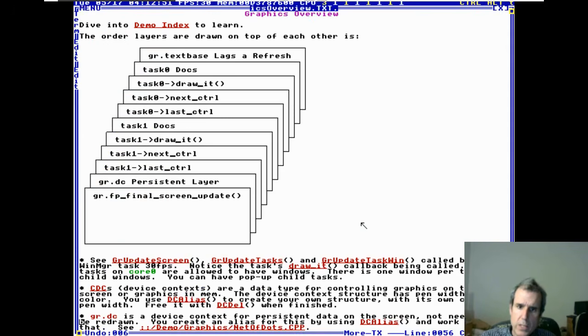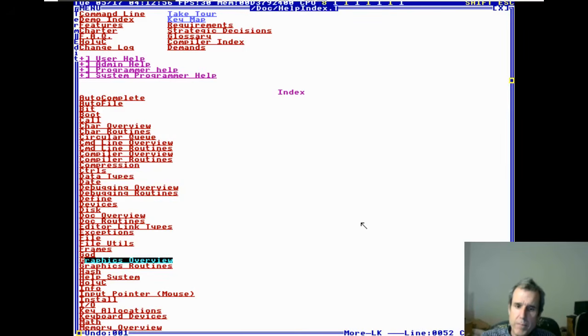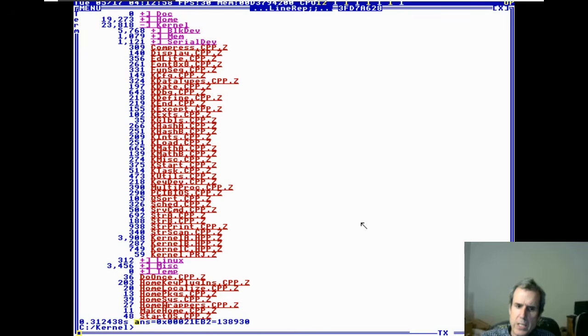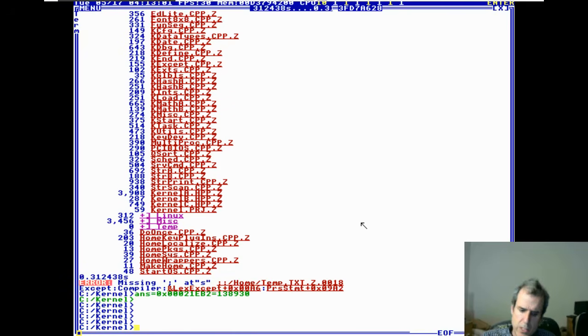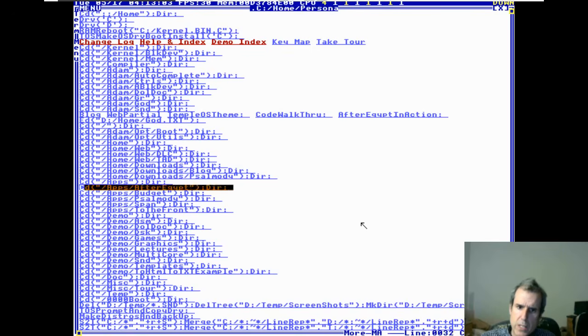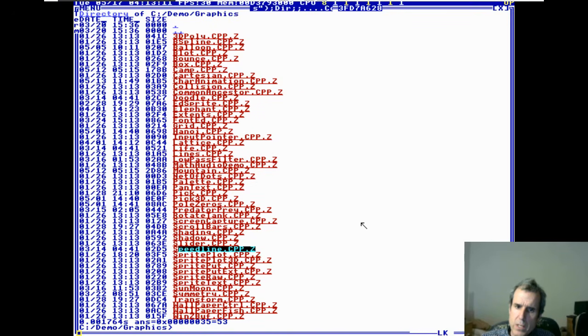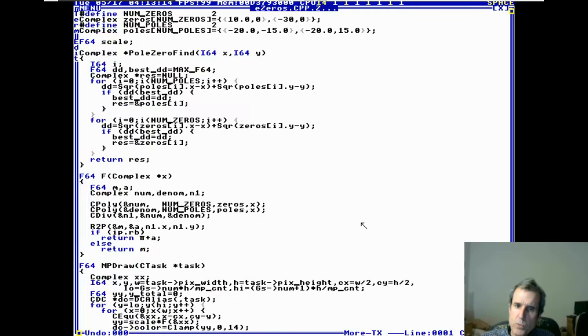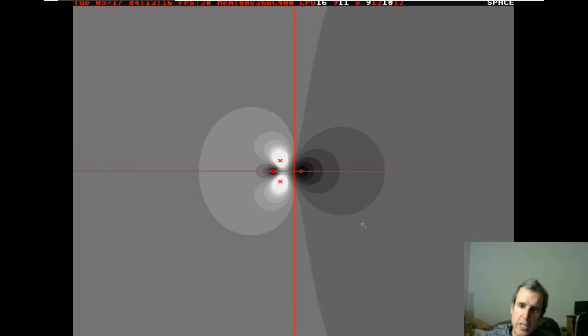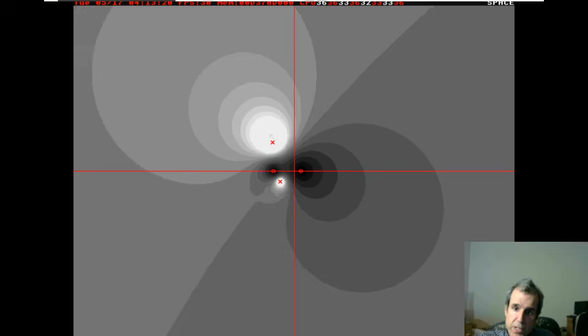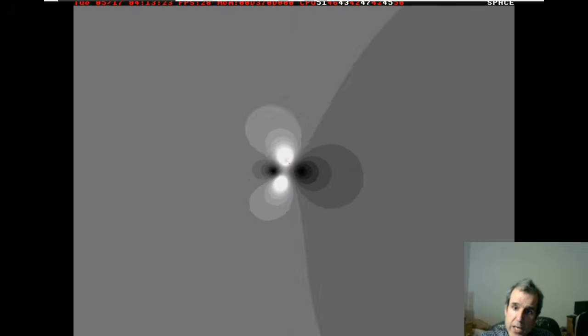So I have a root locus. Anyway, so if you go to the graphics demo, there's a pole zero plot, not a root locus. Anyway, so this is done with, we changed the palette to give us shades of gray.